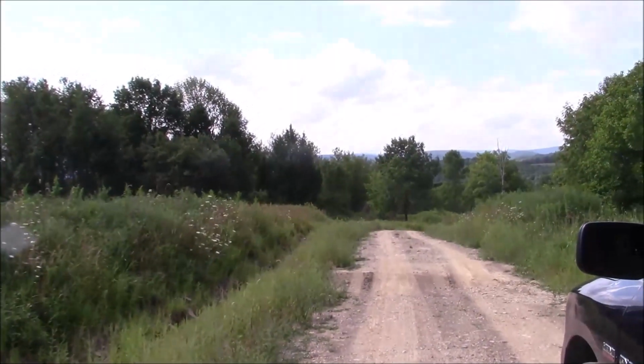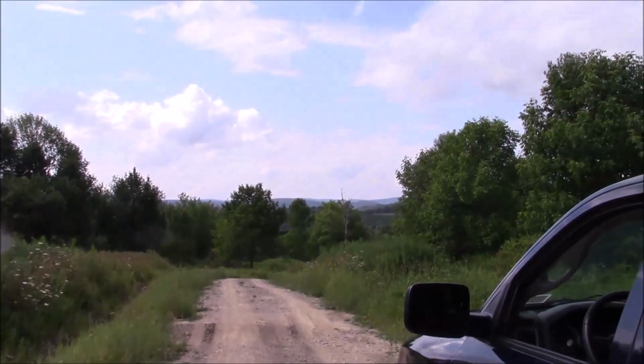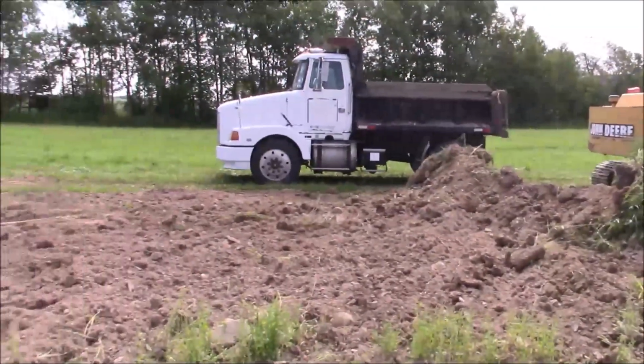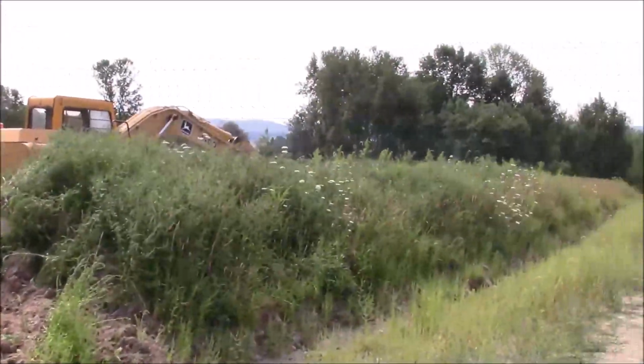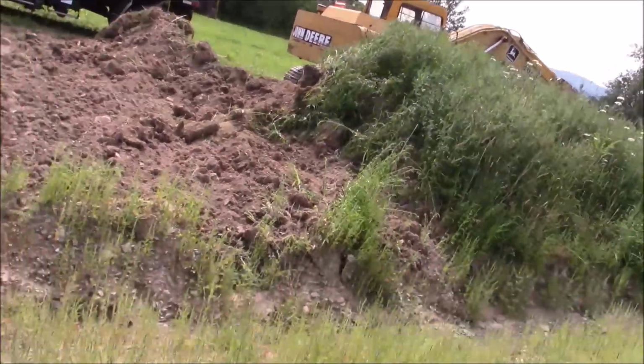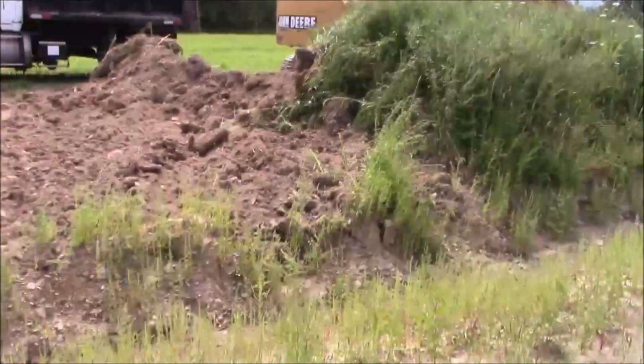Then once I get to that tree down there, that dead tree, there's a whole bunch down there that has to get moved as well. I figure I have about a month worth of moving spoils here. But I'm gonna fuel up and take a few today.